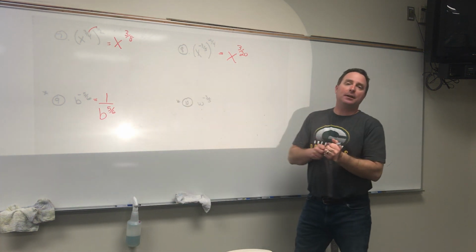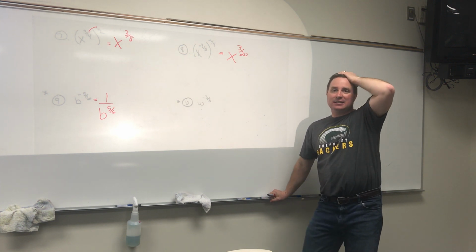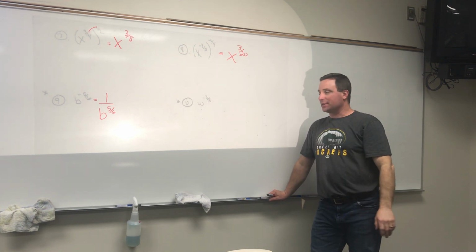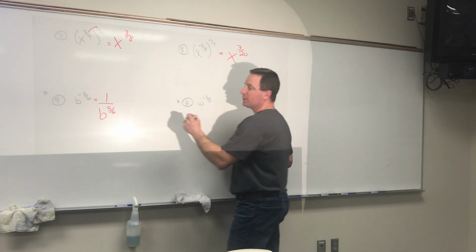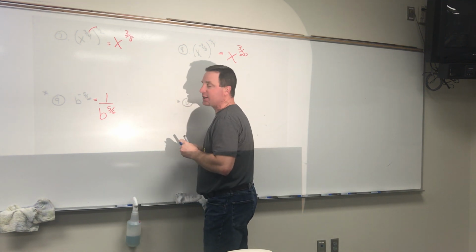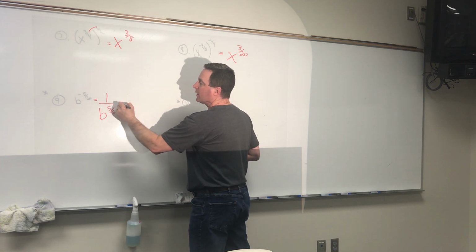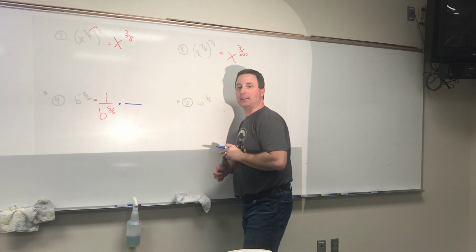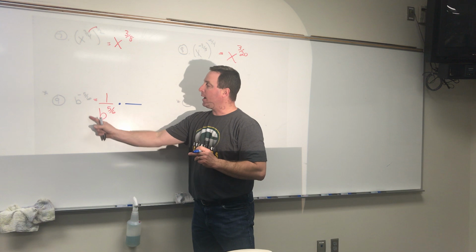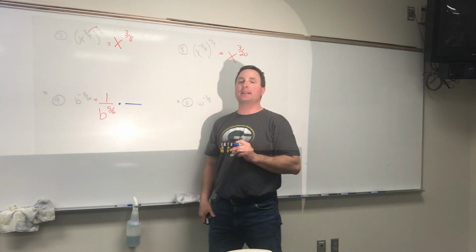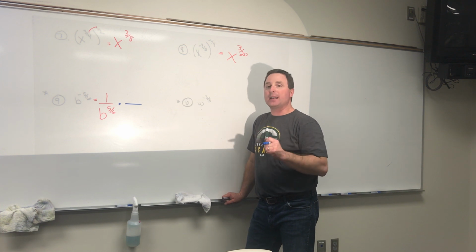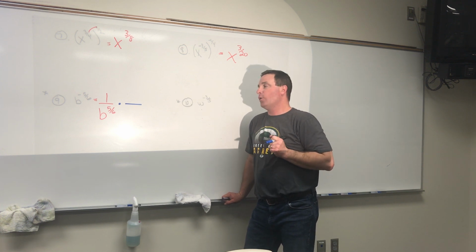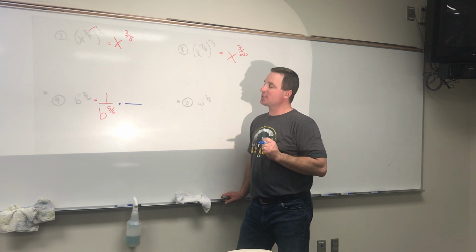One of the rules on the previous page said we can't have fractional exponents on the bottom. So how do you get rid of them? Well, just like we did with i's and conjugates and radicals, we're going to multiply the top and the bottom by something. I want the fraction in the denominator to go away. The way 5/6 is going to go away is we're going to try to make 5/6 become a whole. We're going to try to make it become 6/6.